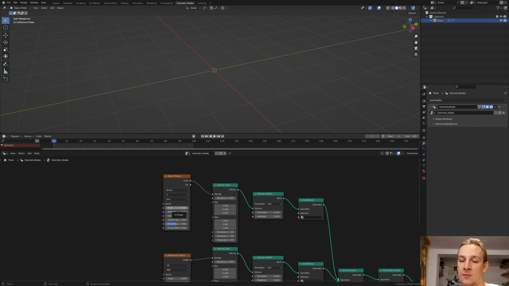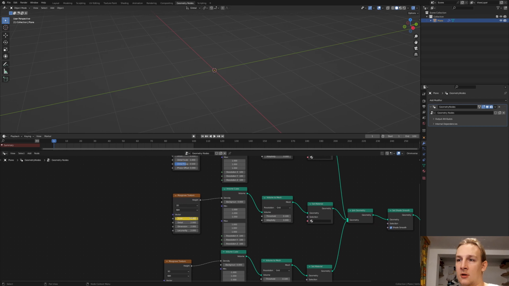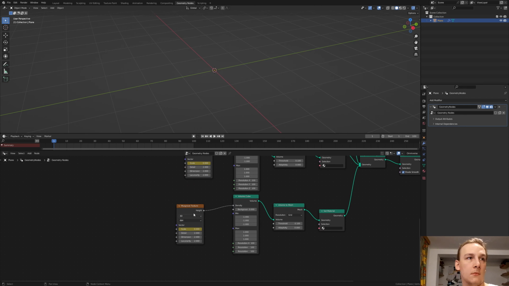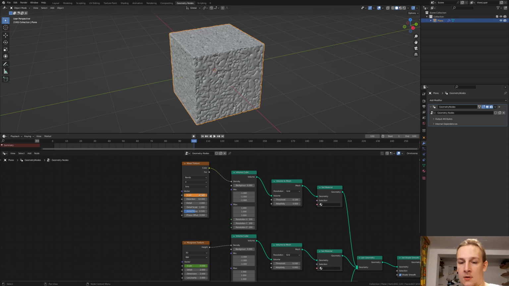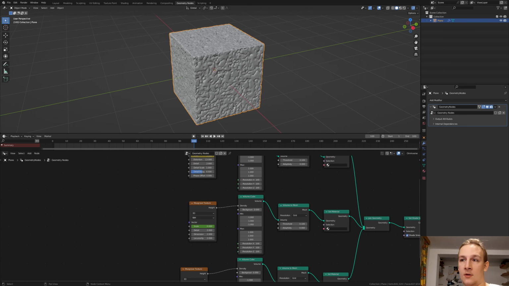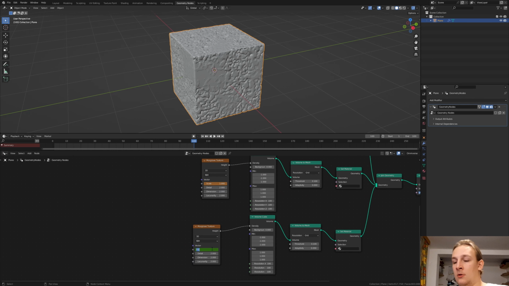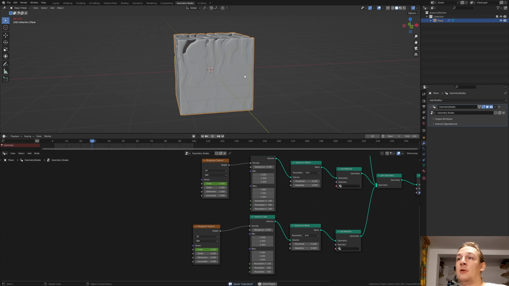Now let's keyframe the scale here, here and here. Also set the distortion here to 13. Go to frame 100 and set the scale here to 5. Press I again. Here we set it to 1. And here to 1.6. And of course keyframe them. Let's save again and play the animation. So this is what it looks like now.